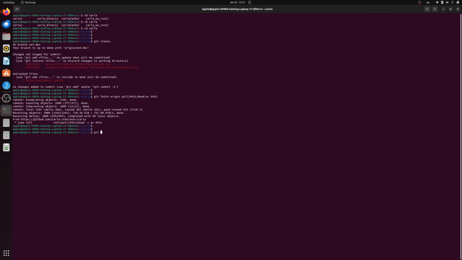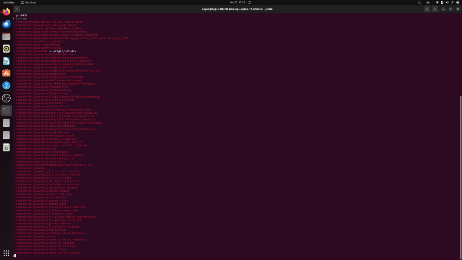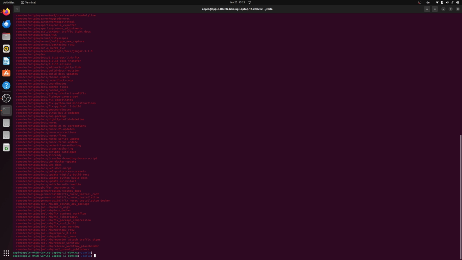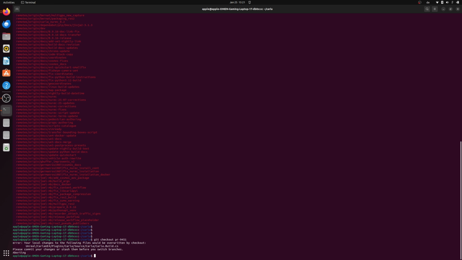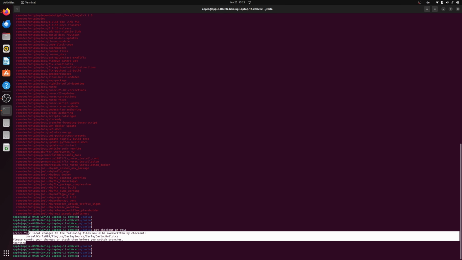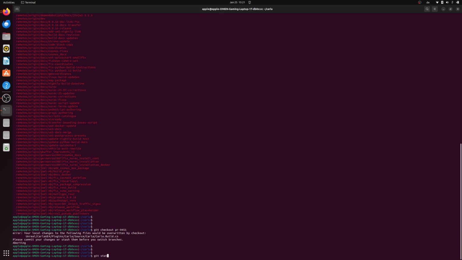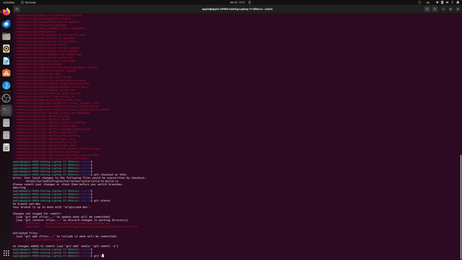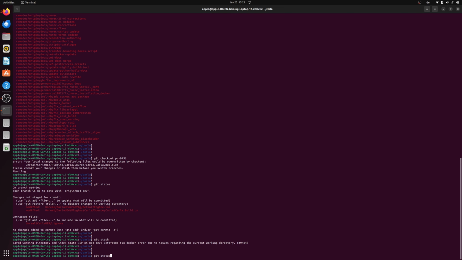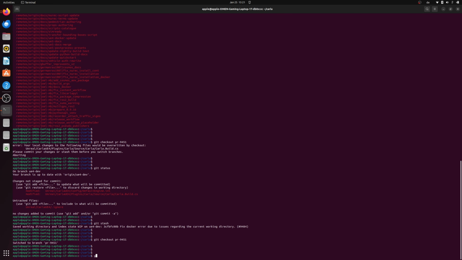As you can see on the screen, the pull request is now being fetched. Before checking it out, I have a few local changes, so I'll stash them using the git stash command. Now I'll check out the pull request.